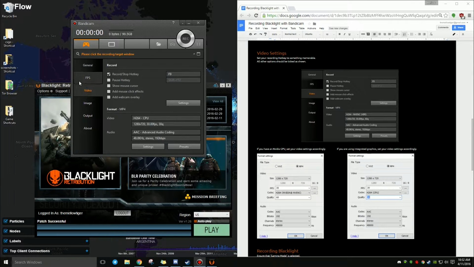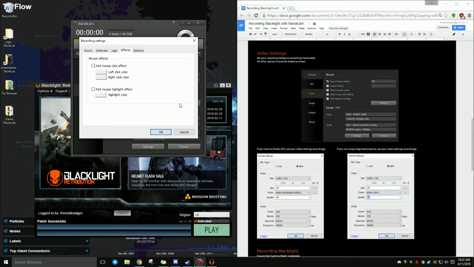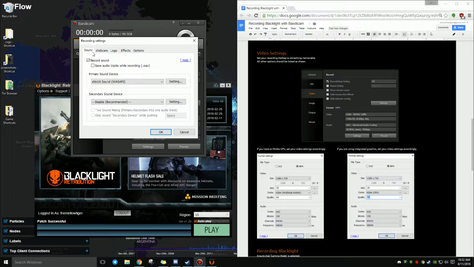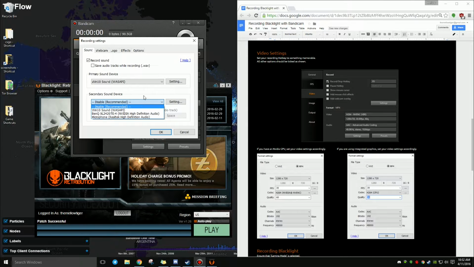FPS settings: I do recommend that you show your FPS overlay, for two reasons. The first is to see if the recording is really affecting your gameplay negatively. I've had this happen to people before, where it's taking a large impact on your game and you think it's alright, but your FPS is dropping down to like 20. Really, you shouldn't be considering Bandicam. Bandicam is more of a system-intensive video recording software, so if that's happening, maybe you should be considering switching to something like Shadowplay if you have an NVIDIA GPU, or to OBS if you're using integrated graphics.